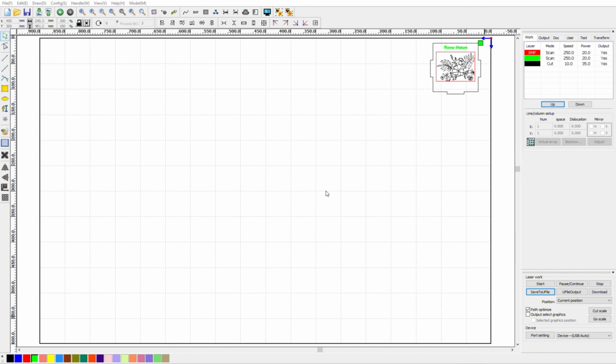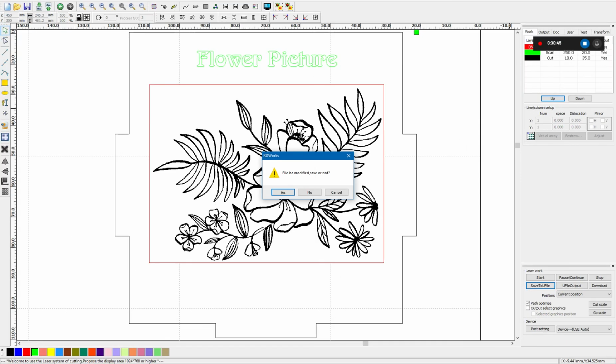This software has more than its share of quirks, but it works very well for what we use it for, despite these flaws. When we head for the laser cutter, we tend to leave the software open in case something fails, and we need to modify the cut file to try again. If someone else needs the computer or you're going to be cutting on a different day, you can close the RDWorks software and you'll be offered the option "File to be modified, save or not." This interesting grammar just means do you want to save a copy in the RDWorks native file format, which would allow you to reopen the layout file and modify it. If you want to keep a copy, save it to your folder or the iDrive, and it's there if you need it.